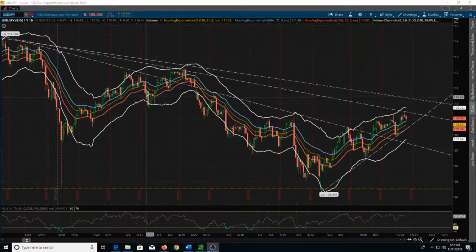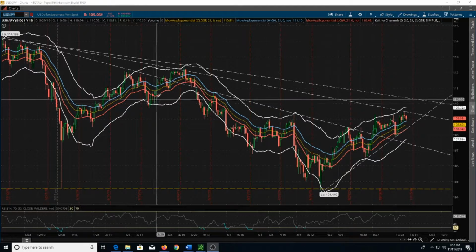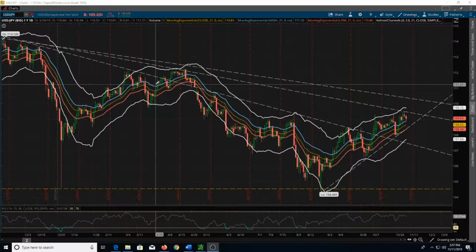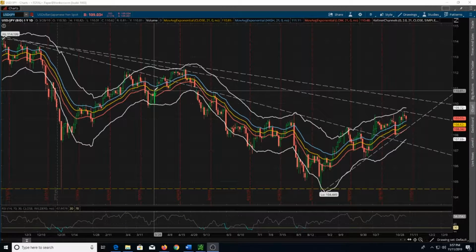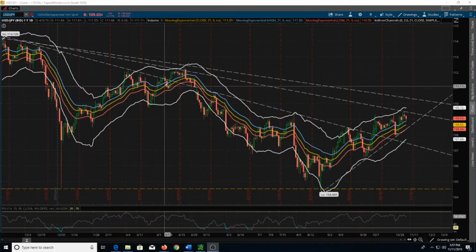So here you'd be looking for a chance to go short. Right here is actually, according to this indicator, a perfect time to go short. You would have been stopped out. This would have been a bad trade. The only thing that might have been a warning sign to us was you're starting to get a slight turn right here, like it's going to continue that uptrend.